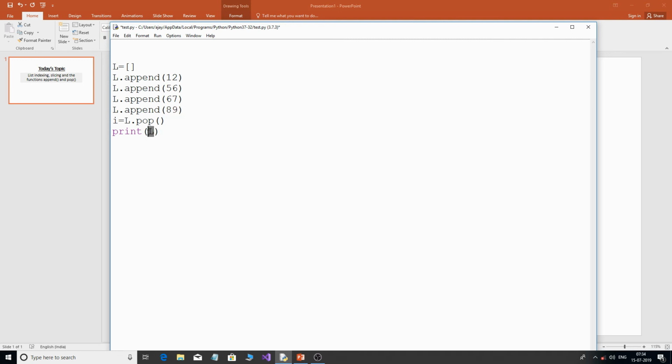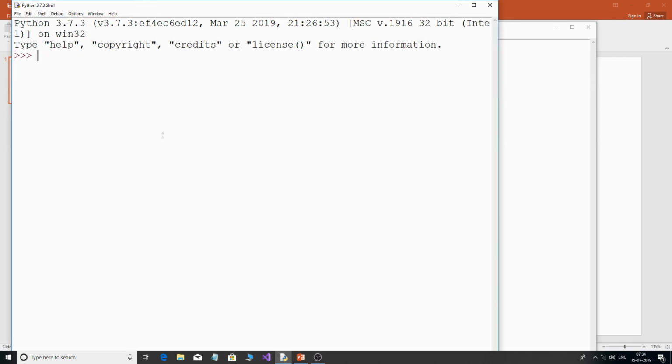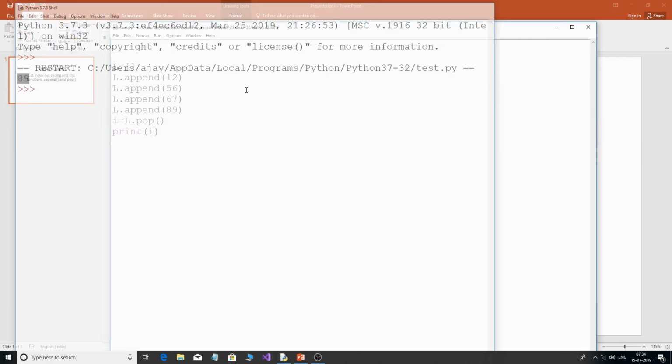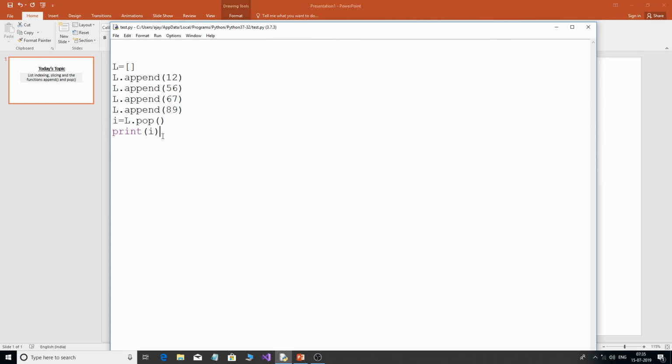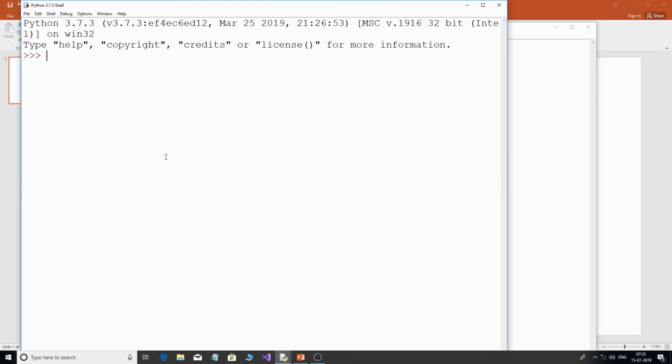So I will just print I over here so you can understand how it works. The pop method will remove the item from the list and it will get assigned to I. Now I will also print the list so that you can see how many items the list has.